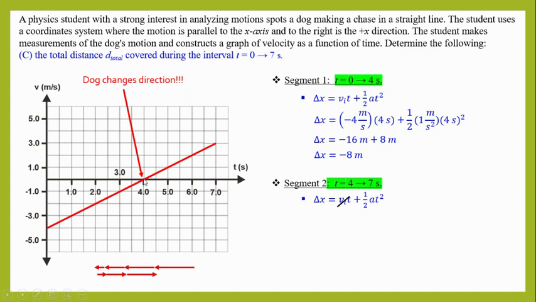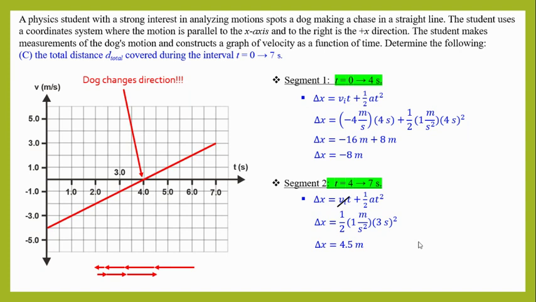0 because it intersects at the horizontal axis here, okay? So therefore, the dog came to a stop. On the way back, the dog's initial velocity is 0 because it starts at 0, and therefore, really, it's just an easy plug and chug. It'd be 1/2 at squared, a being 1, t being 3, because from 4 to 7 is 3 seconds. You simplify that in your calculator, you should get 4.5 meters.